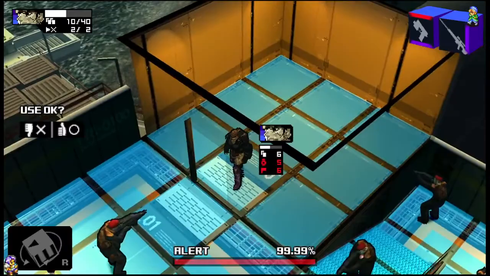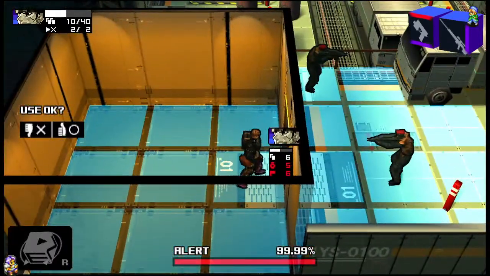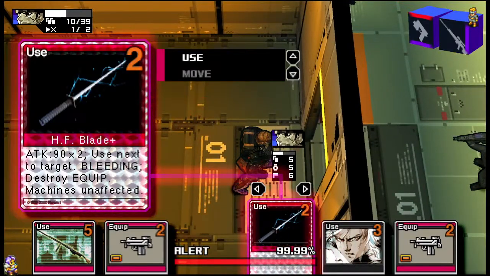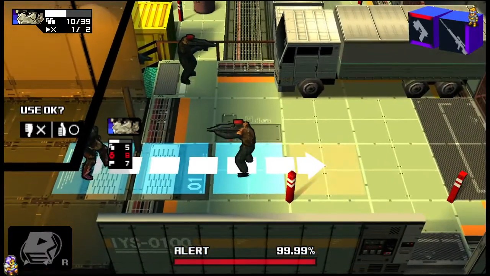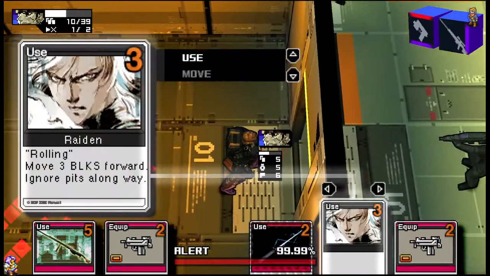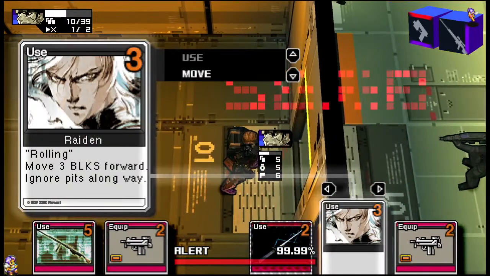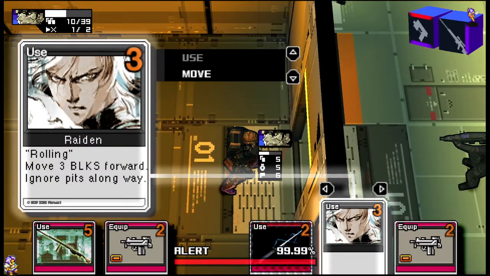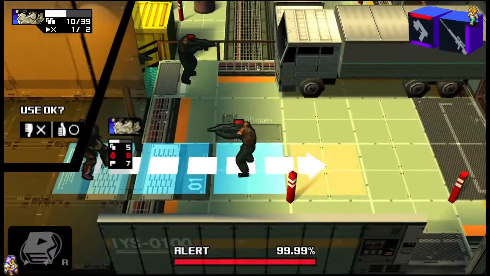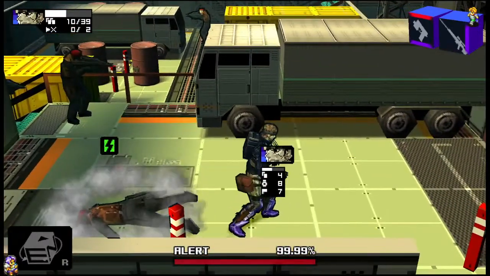Alright, is there any way to escape that blast range? Maybe. We activate this. This is actually... Okay. That's only 3 movement tiles. Okay, well, I at least want to see the cool jumpy move, so let's go ahead and use the roll. Nice.